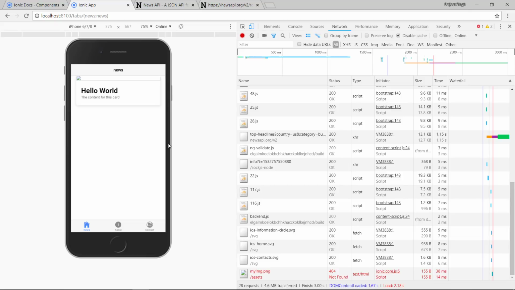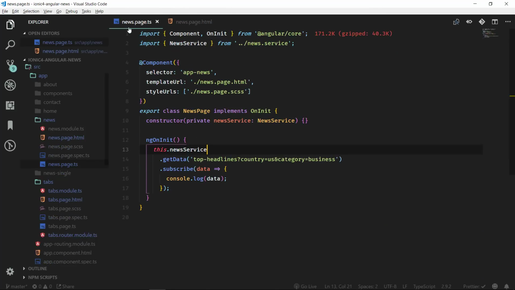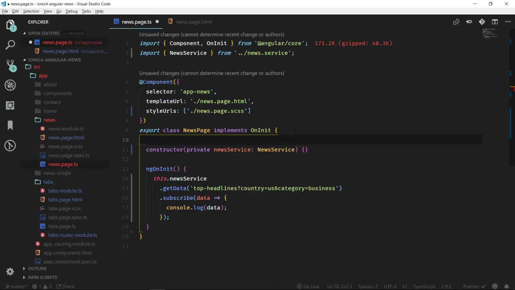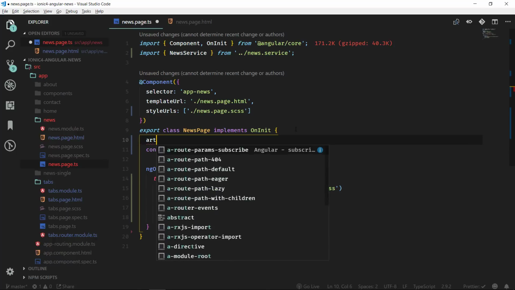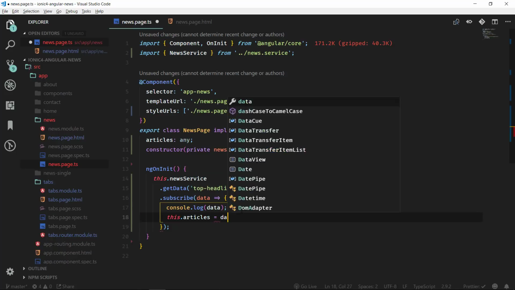So now let's see how we can use the articles here. If you remember in the newspage.ts, we are getting this data here, so we can create a new property. So let's say articles of type maybe any, and here we can use this.articles equal to data.